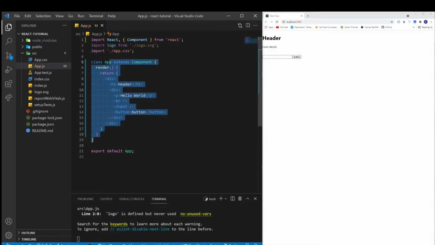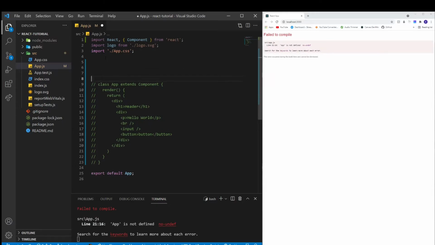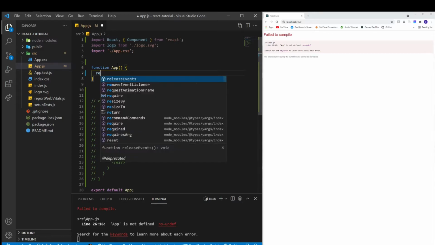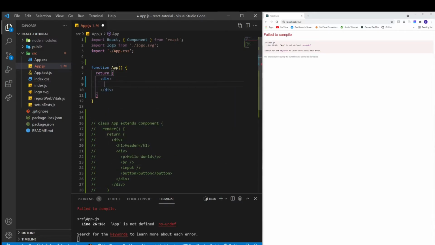I'll just go ahead and comment this code out so you guys can still see it. I'm just going to make some space right here. So for a functional component, it's fairly simple. By default, when you create a React app, this App.js file that we're in is already a functional component. Okay, so basically we're just going to type function App, invoked, curly brackets, and then we return. We can put our div hello world.